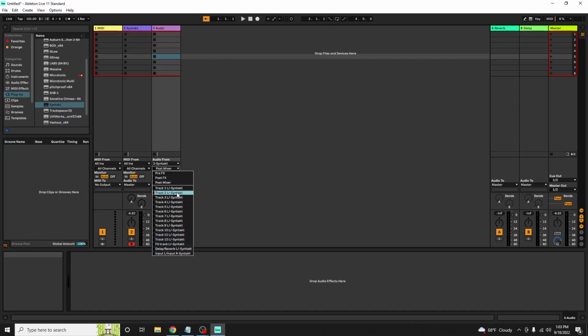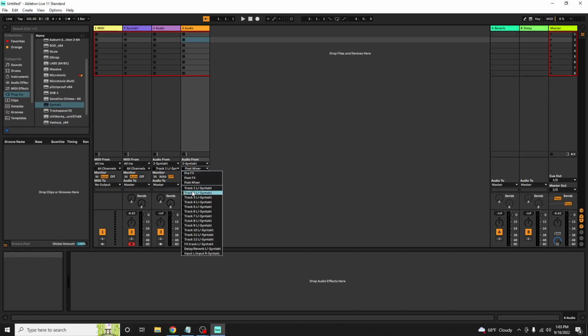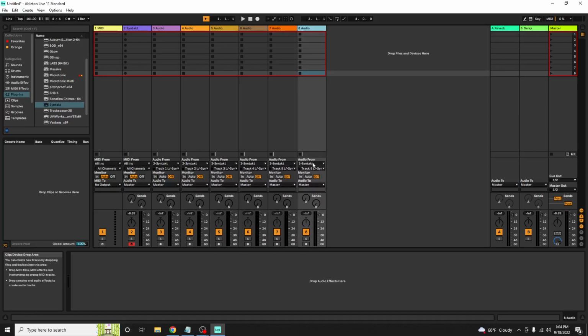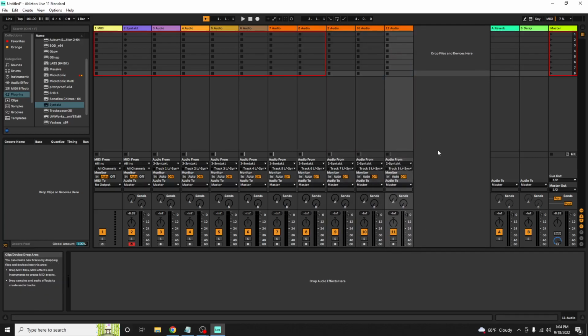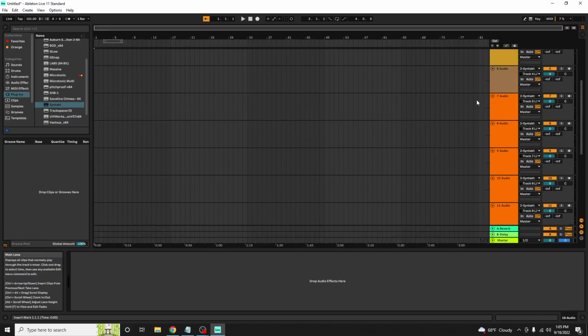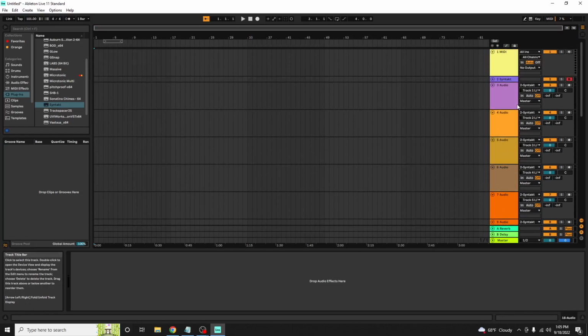Perfect. All right, so I guess let's go ahead and make one of these for every single track on the Syntakt. Kind of time consuming. There might be a faster way to do this, but I'm not quite sure. Track 3, track 4, track 5. I should be able to just duplicate, then track 6. Yeah, we'll just do it like that. Track 7, track 8, track 9. Okay, so as you can see, I now have all of our tracks here from the Syntakt. Let's go to arrangement view. There we go. I also probably could have named them, but that's okay. Not really going to bother with that.